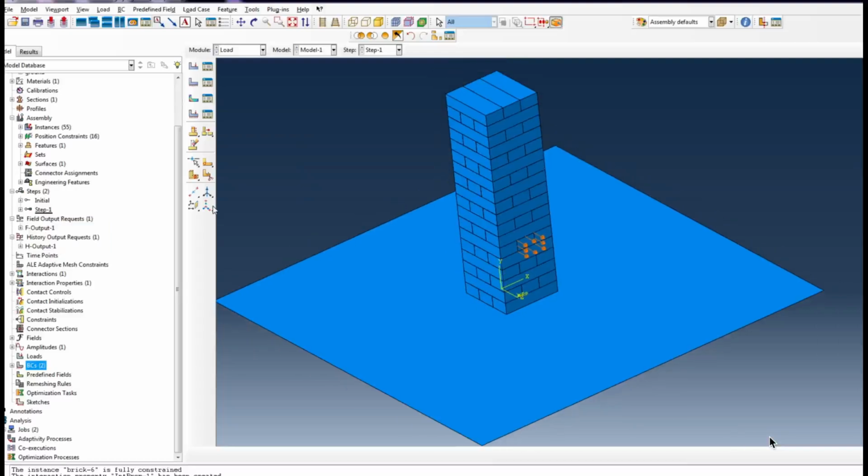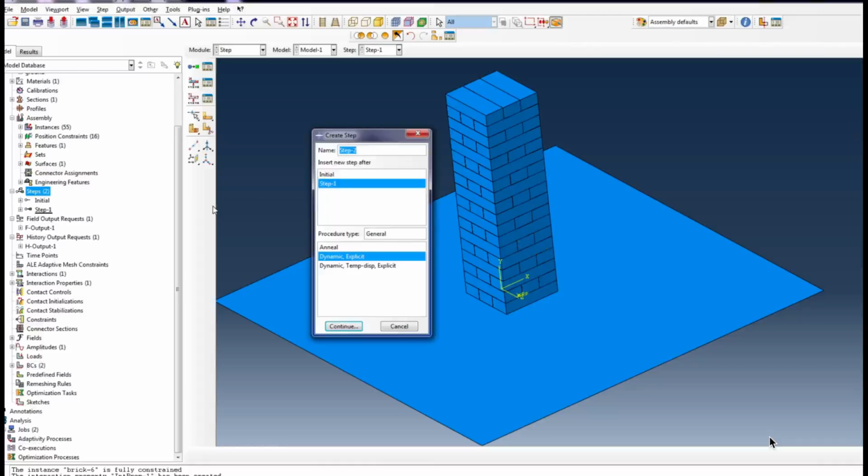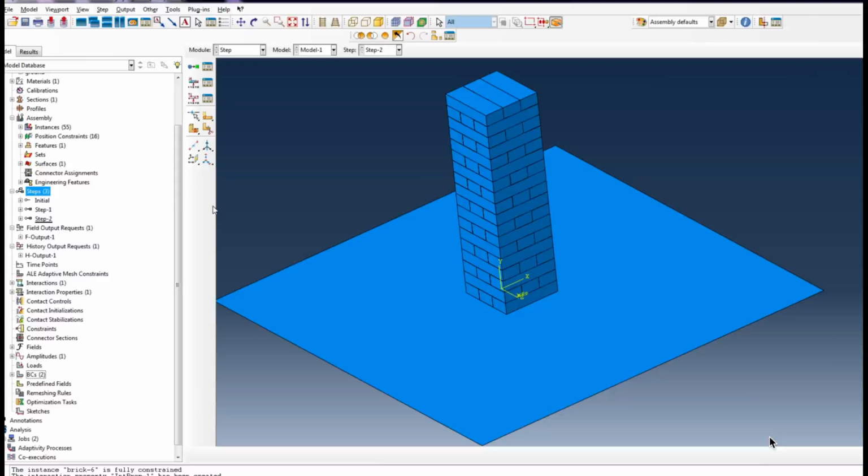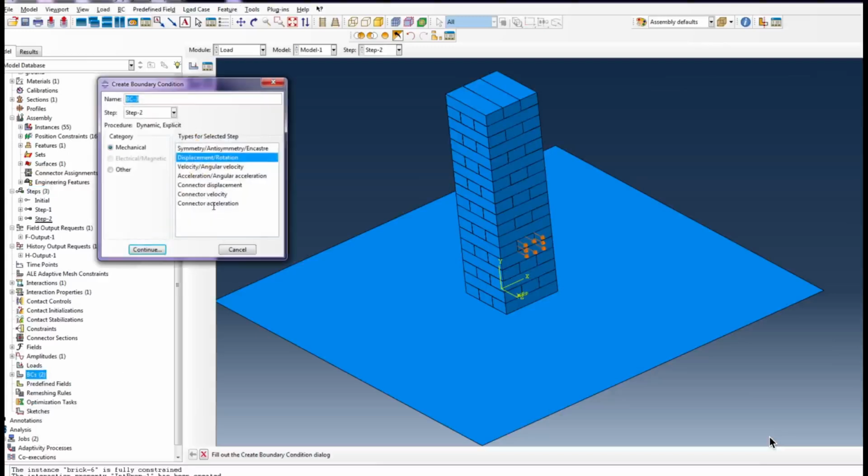but let's create the second step, the same explicit dynamic step, step 2, with the same duration, 0.2, and under the boundary conditions, second brick.